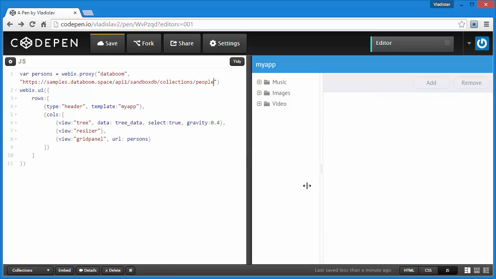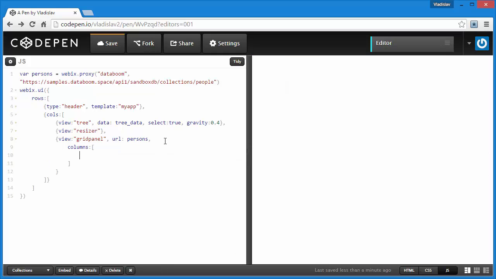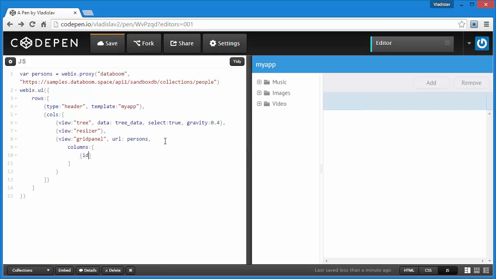But that's not exciting, so we'll do something more interesting and create a new collection for a new application. Let's create a collection called people. Since this is a new collection, let's define what we want to see in the columns. Let the columns be, for example, first name, last name, and age. Well, now we can start filling in the table.